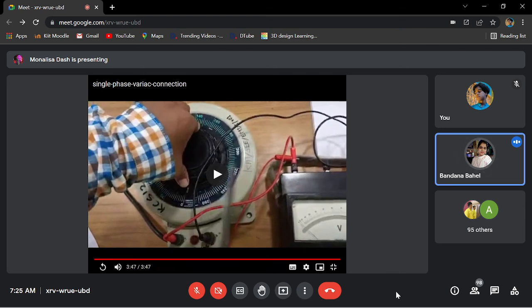Max to max you can get 240 volt, but you can't get 300, 350 volt using this variac. So this is one type of transformer that varies from minimum to maximum, whatever the supply voltage provided to you. It also has a winding inside, that is your one winding. The difference between the other transformer and this single phase auto transformer, it is also known as auto transformer. The difference is that the other has two windings, primary and secondary. Here we have only one winding, and using that one winding we can vary the AC voltage from minimum to maximum, not for DC.